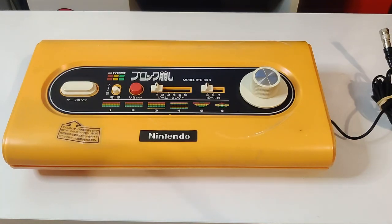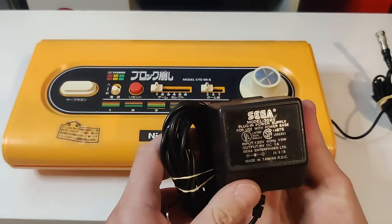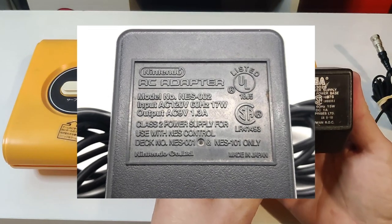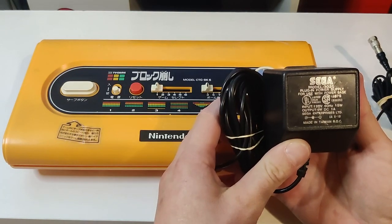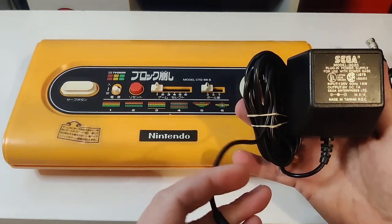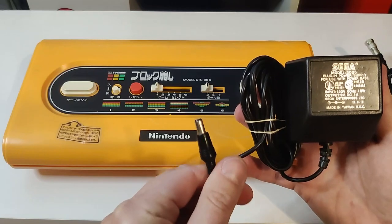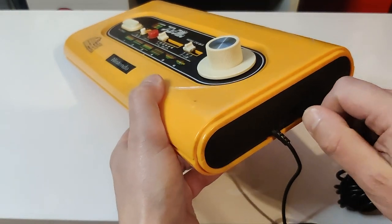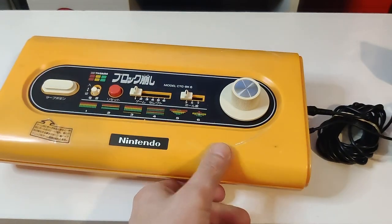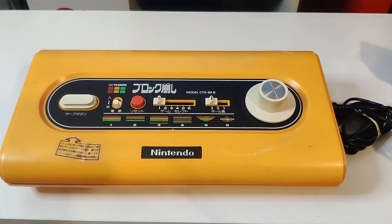Next up, you're going to need a power source. I tried to use an original NES model NES002 adapter to keep everything Nintendo-centric, but unfortunately that did not work. So I ended up using a Master System Model 1 power adapter, model number MK3025, and plugged it right into the side of the console. The Model 1 Master System power adapter lines up pretty well to what fits into the AC adapter port, versus the NES one at least.